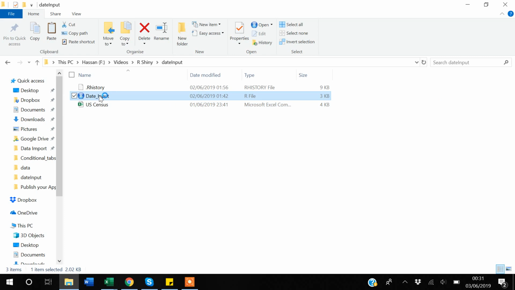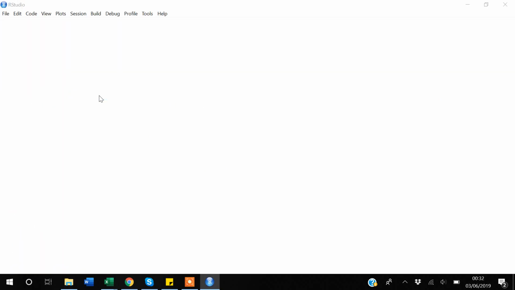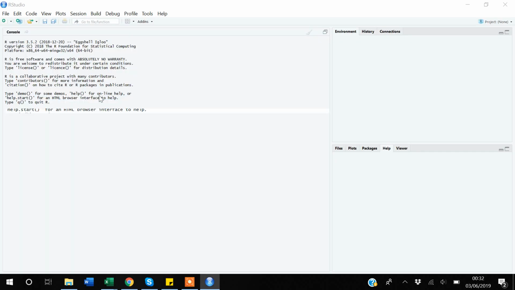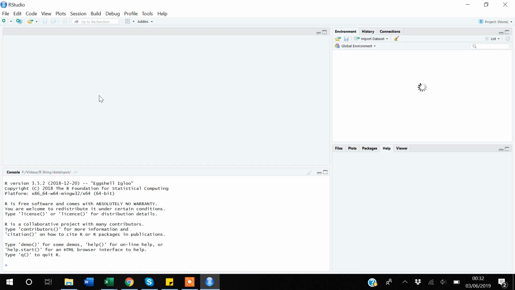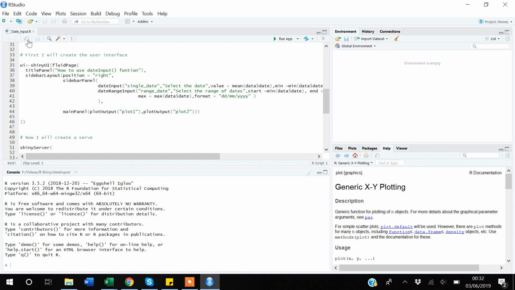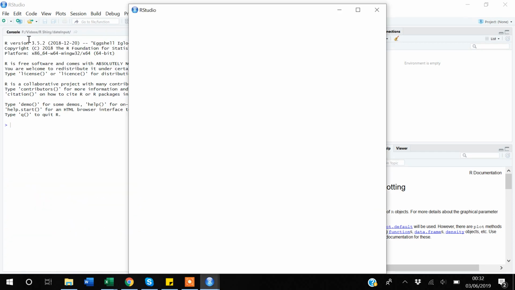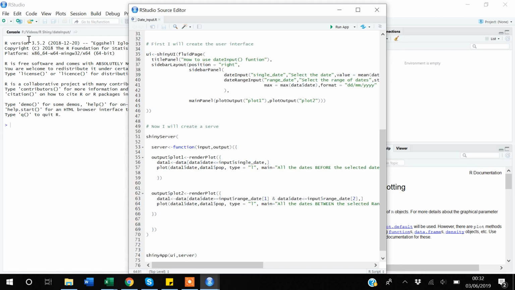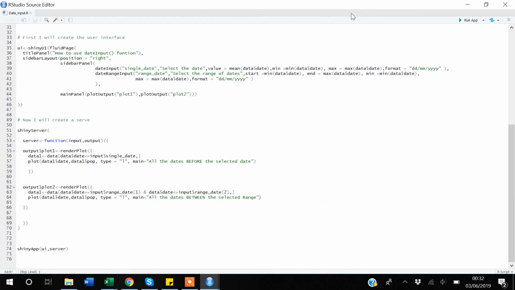This is the code file I will open up, and then we will start discussing how date variables work. I suggest that whenever you work with dates, be very careful, because if you don't pay much attention to the date variables, it can lead your analysis or your coding in a wrong way, and it may give you results which are not actual, which are not according to reality. So I will expand it up.